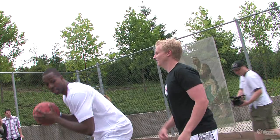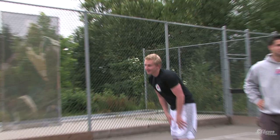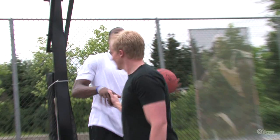So I want you to take two dribbles and go to the middle. We're running. For a running hook. Yeah, that's my move. All right. That's my post move. There we go. Ball, ball, ball. Stop. Look. Look. There we go. Now go into it. There we go. Good shot. Good shot. Okay. Get up.